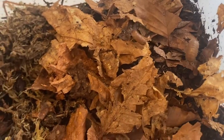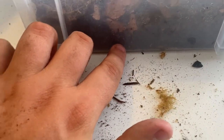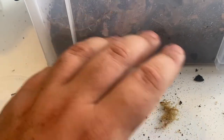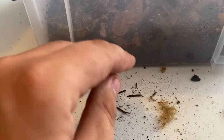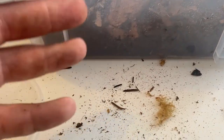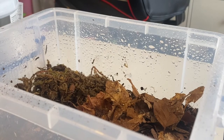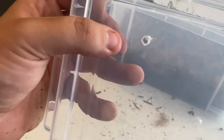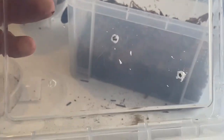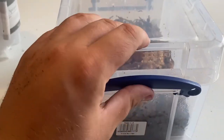As you can see, they're just having a look around — obviously a bit stressed from being tipped in — but as they settle down they'll begin to burrow into the substrate. They'll live in that in-between space, not on the surface and not very deep, just feeding on the detritus and decaying organic matter from the leaves and the Bio Life Forest substrate, which includes little bits of twigs and roots. To keep it humid, we've just drilled a number of holes — five holes when done — in the tub lid, which just slips on and locks.